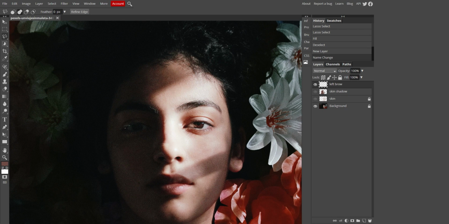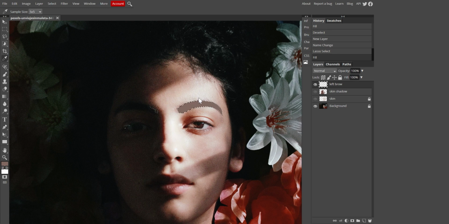Follow around the eyebrow. And you'll see there are hairs on the outside that I didn't get. And there's also a lot of this that doesn't actually have eyebrow in it. But I'm going to fill it in all with a solid. To kind of balance that, when I do the eyedropper, I press the letter I for that, I'm going to sample from somewhere in here where it's a little lighter. And then I'll fill it in.